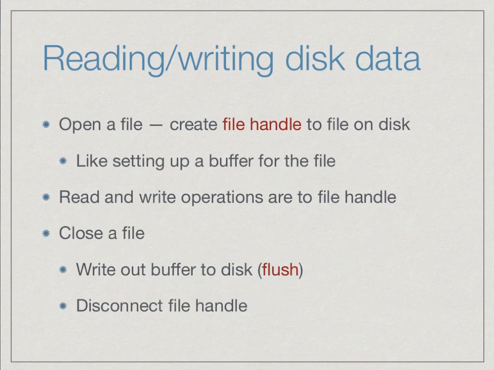And finally, when we are done with our processing, we need to make sure that all the data that we have written goes back. So this is done by closing the file. Closing the file has two effects. The first effect is to make sure that all changes that we intended to make to the file, any data we wanted to write to the file, is actually taken out of the buffer and put onto the disk. And this is technically called flushing the buffer. So closing a file flushes the output buffer, makes sure that all writes go back to the file and do not get lost. And the second thing it does is that it, in some sense, makes this buffer go away. So it disconnects the file handle that we just set up. So now this file is no longer connected to us. If we want to read or write to it again, we have to again open it.